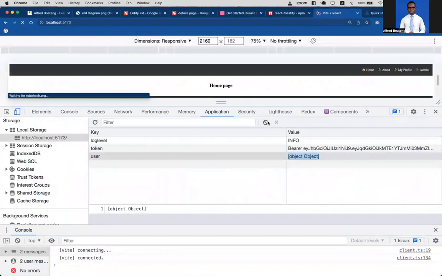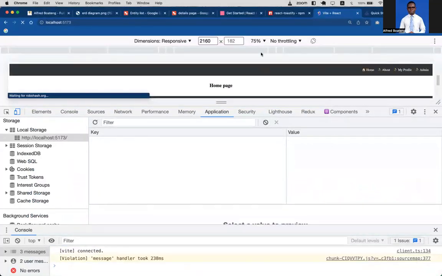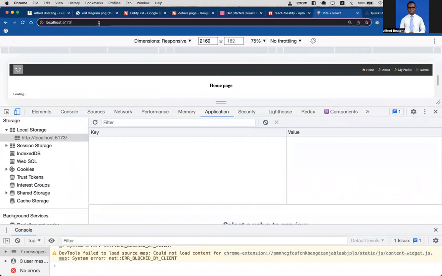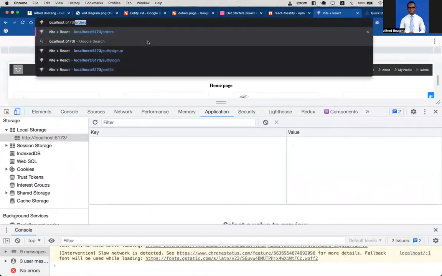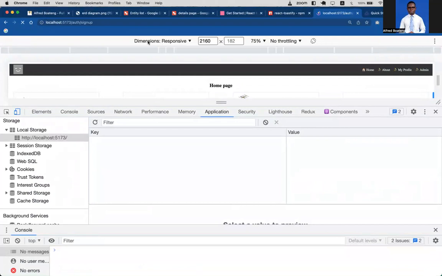We want the actual user data. So let's clean it up. And once we clean it up, it means that the user is not authenticated again.